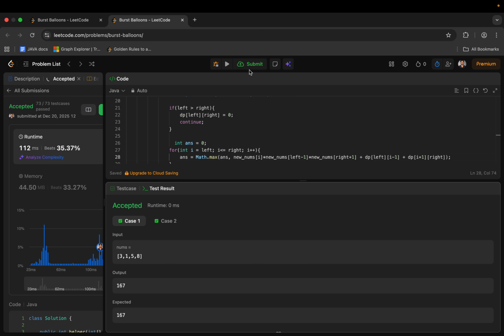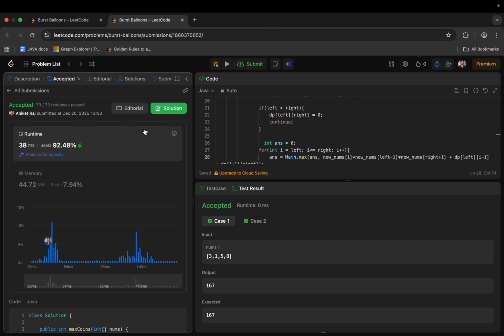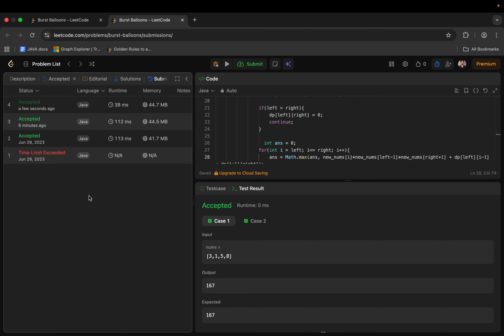Alright, so the basic test case has passed. Let's try to submit it. Okay, now we are beating 92% of solutions. The base submission till now is 38 milliseconds. Space is taking more.